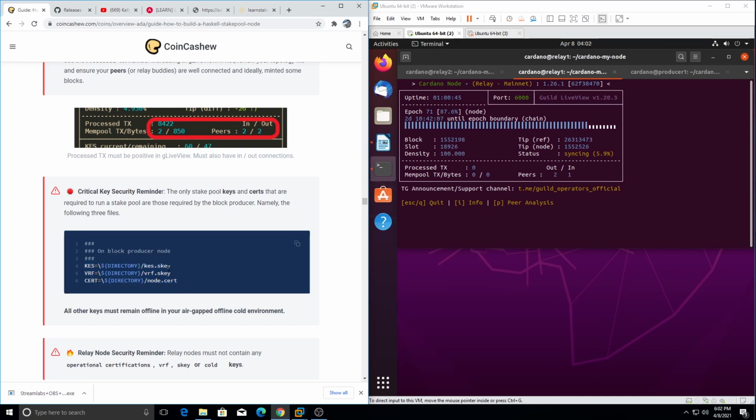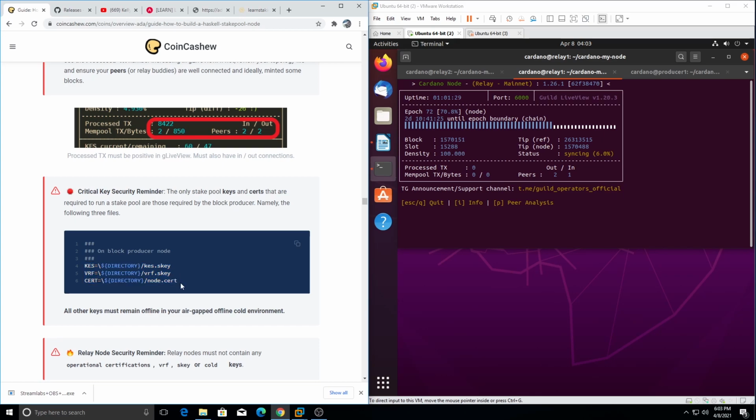So if there's any other key, like a V key, or anything else, like a pool certificate, whatever, any other keys or certificates that are still in that Cardano node home folder that you've been working in, you have to make a copy of them. So Filezilla them to your USB, to another USB, make copies of them, lots of copies, and only keep these 3 on there. And you can copy these ones too. There's nothing wrong with that, but these are the only 3 that live on your block producer node.